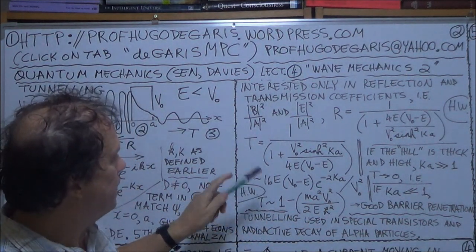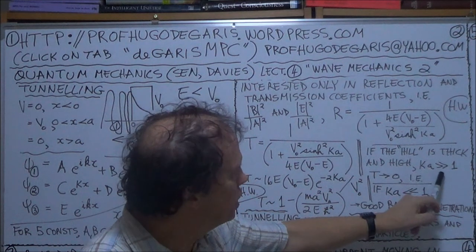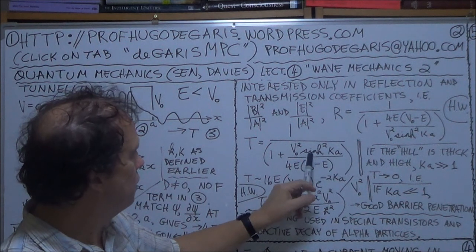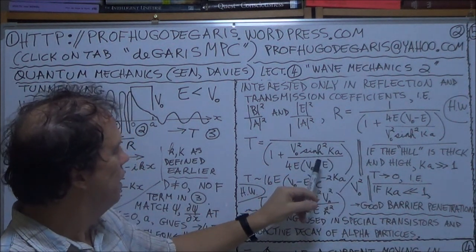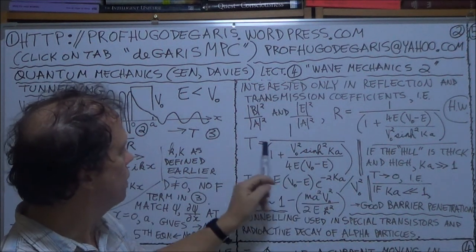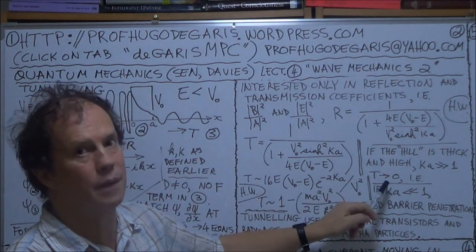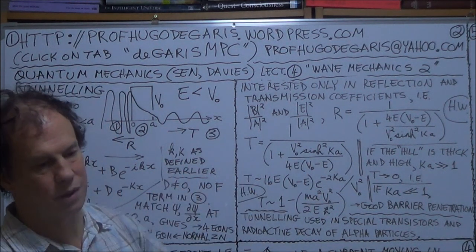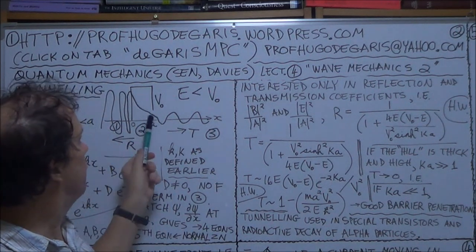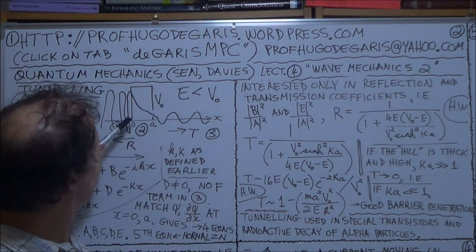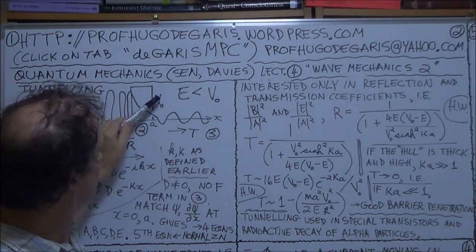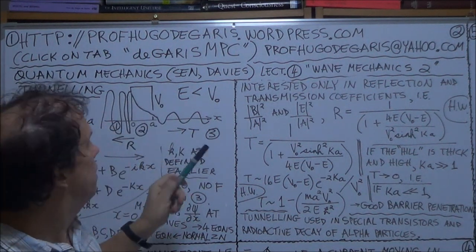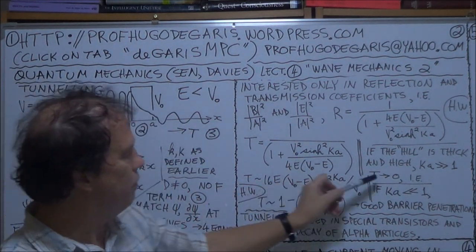All right. So if Ka is much larger than 1, then sinh goes very large, and therefore 1 over very large goes small, so big T goes to nothing. And that makes sense, right? Because what is big T? It's the fraction that gets transmitted. But as your barrier gets taller and wider, there's more space for this to fall down, and as V0 is large, the exponential rate of falling is high. So very little T, so T effectively goes to nothing.